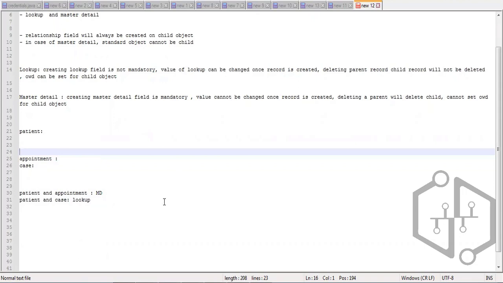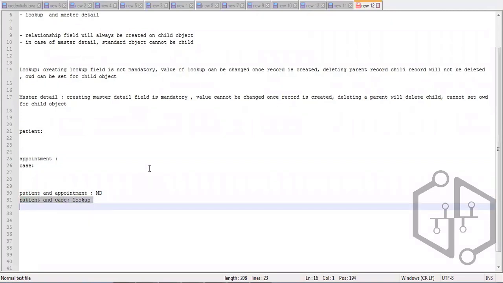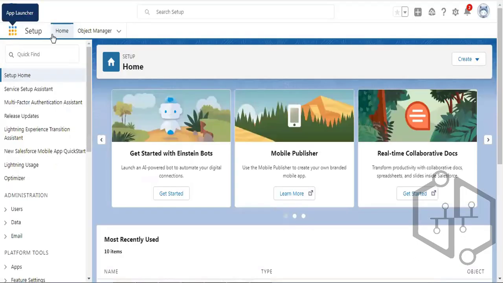I have two objects: first I'll demonstrate lookup, then master detail. I need to create a lookup relationship between the parent, patient, and case. So on which object will I create the lookup relationship field? Case. So let's go to case.